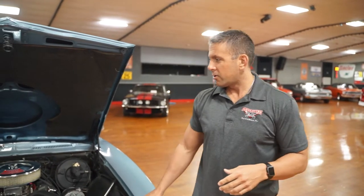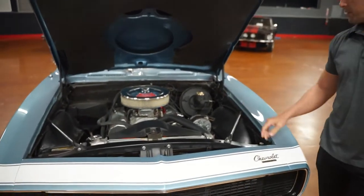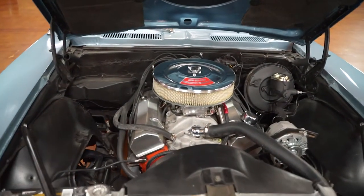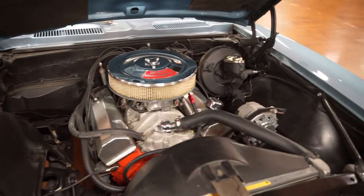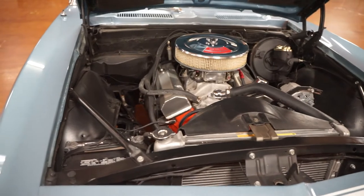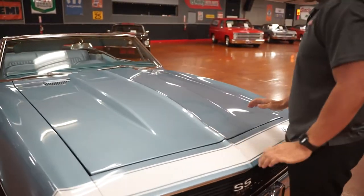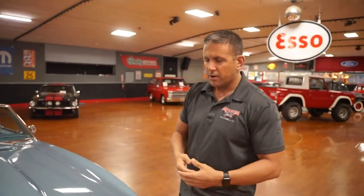Iconic American muscle cars cannot go without talking about the Chevrolet Camaro. This one happens to be a 1967 convertible — 350 motor, power steering and power brakes. No AC in this car. It is not a numbers matching car, and true mileage is unknown. On our website, if the mileage is displayed on the first page it is a true mileage car; if it does not have the mileage displayed, it is exempt on the title or true mileage unknown.